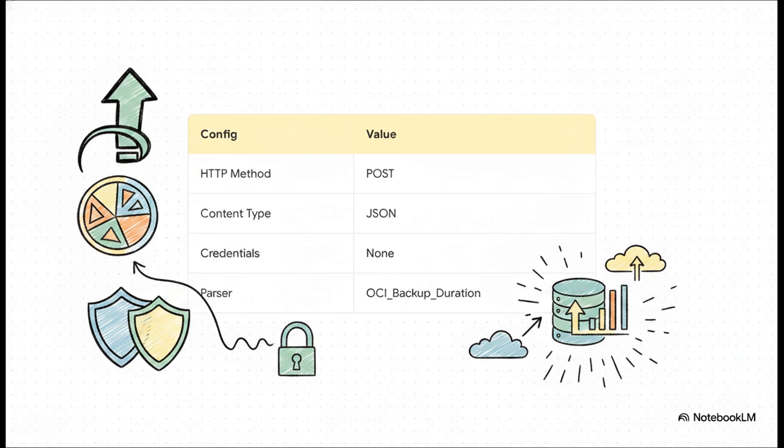But you know what's really interesting about these settings? It's the simplicity of the credential type. Notice how it's set to none? That right there is the beauty of using those dynamic groups and resource principals we set up earlier. The authentication is handled entirely seamlessly by the architecture itself, which keeps your configuration incredibly clean and, most importantly, secure.